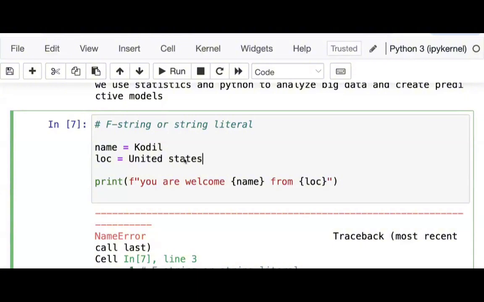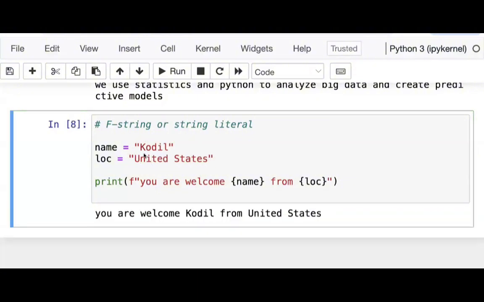So there is an error because we forgot to put in the quotation marks that show that that's the data that is stored in a variable. So there you go. You're welcome, from United States, or you can put from the United States. Yeah.